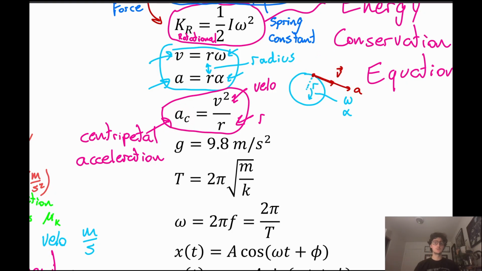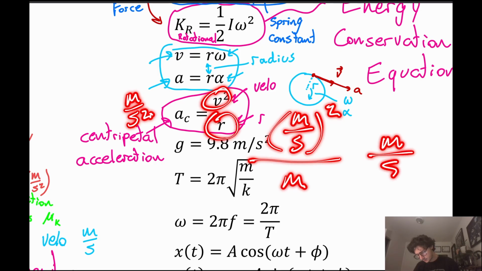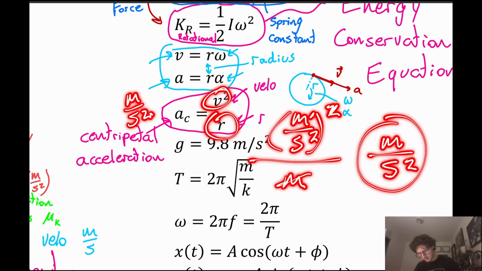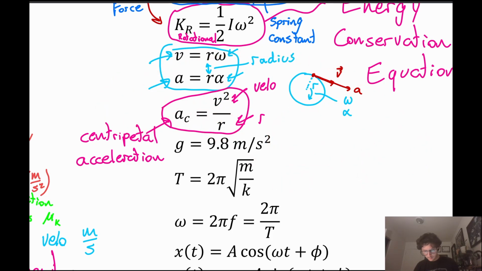There are so many more things we could say about this equation, but right now all we have to work with, or all we should learn, is just what the units and the names of the symbols are. And this is acceleration. I'm going to guess that it has units of meters per second squared again. This is velocity. It has meters per second, and you square it, and then here you divide it by r, which has units of meters. So one of the meters on top cancels with one of the meters on bottom. This one cancels with this one over here, and the square applies to this. So you have meters per second squared, which is the same units as acceleration. So hopefully that's good. This guy, I'm going to put it just in gray because it's like a constant.